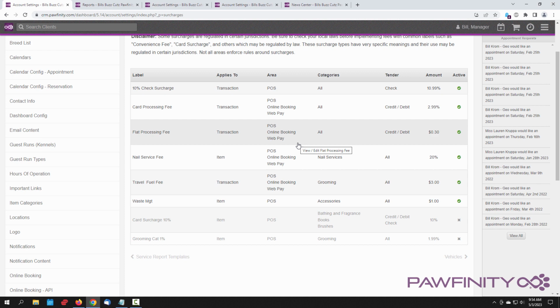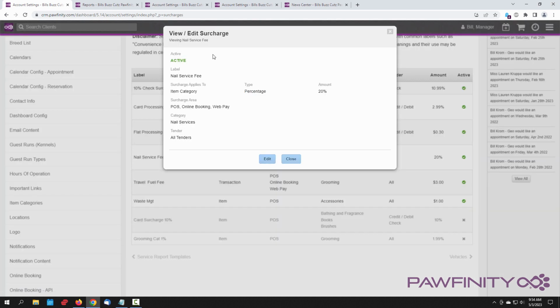For example, this nail service fee that we just created is 20% on that individual item. That's not on the entire shopping cart. So if you had other things in there, it won't add to your total just because someone put the nail service fee on there. So it's very flexible. You'll find some great ways to use this. Reach out through support if you guys have questions, we're there to help you with the answers.